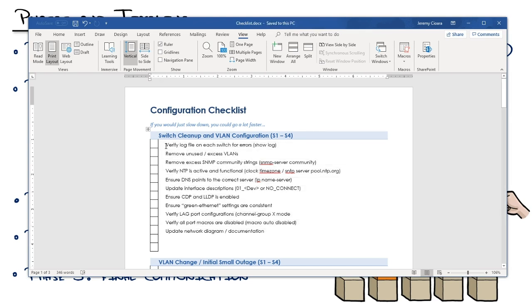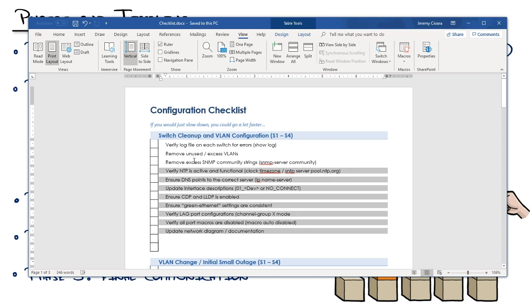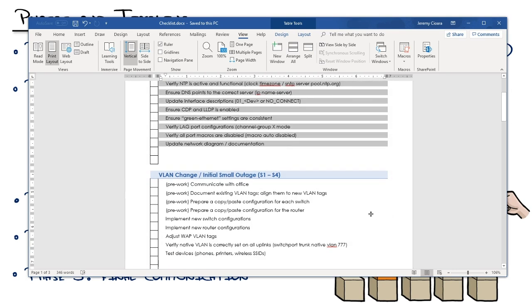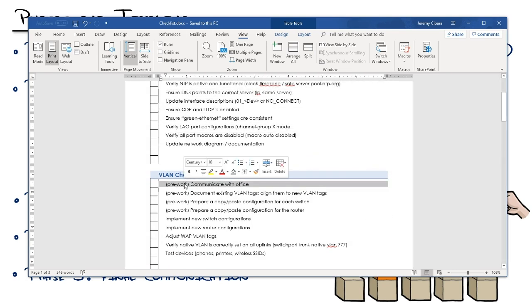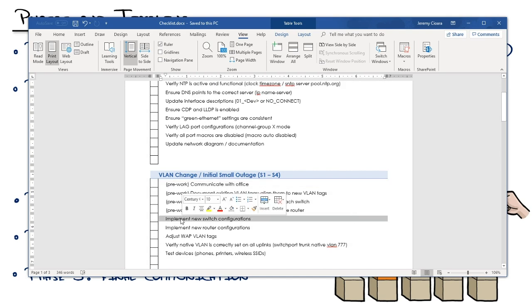Maybe that's not you. So this list I generate by doing a show running configuration on my switches. Just by seeing some of the inconsistencies and stuff that we've added and removed over the years, this one gets really easy to generate. And then I start thinking as I'm staring at that running config, how do I need to implement my VLANs both beforehand and actively? I'll start labeling things that I can do before I actually get to the site. I don't know about you, but I'm pretty cool with doing things during the day when I'm supposed to be working and not as cool in doing things at night when I'm supposed to be sleeping. So I'll try and do as much pre-work as I can to just get to the evening and be able to copy and paste things in the configurations.